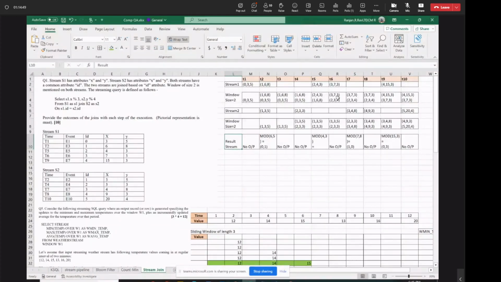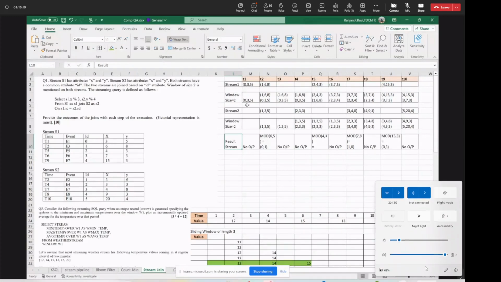So pretty simple, you have to create a window. Again for stream 2, you will create your window. Now this is done. You have data coming in the stream, and you have created a window. This is how it looks at different time intervals. Now you have to start joining data and write the output, right? Initially, you had data in your window of stream 1, but we do not have any data in the window of stream 2. So there won't be any match for this ID. So no output, right?